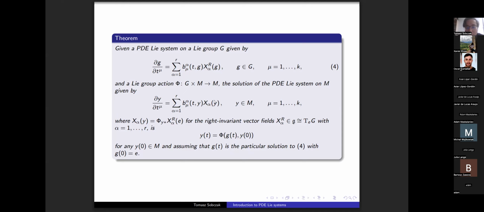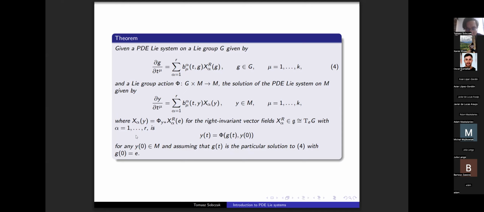The solution to the second equation can be expressed as a Lie group action on our solution to the first equation, equation 4, and some additional starting parameter.